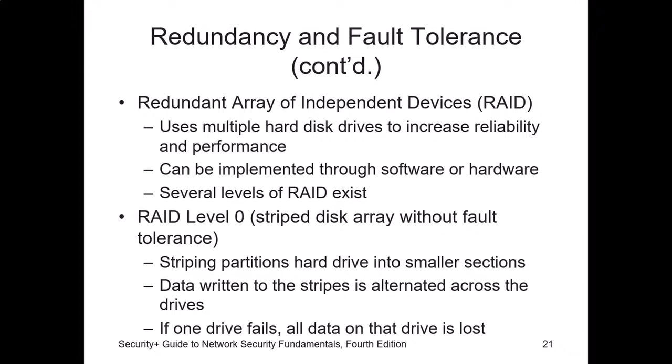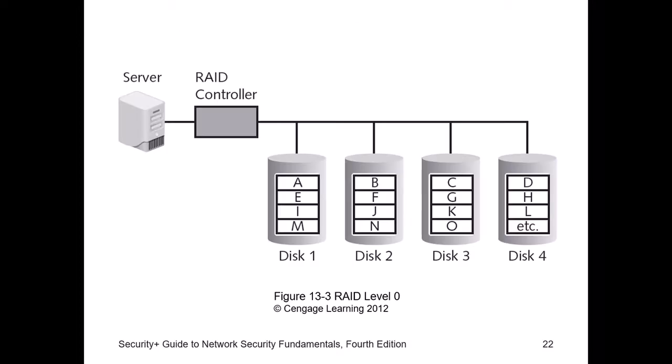So with RAID 0, you're going to have several hard drives like this. When you come in to save data on the server, the data is sent to the controller. The controller will take the data and put it in 4 different places. Some here, some there, some here, and some there, just alternating between the drives. And the idea is if one drive fails, we've got most of the data left. It's not really for fault tolerance, RAID 0. But you're alternating. You're not putting the data all in one place.